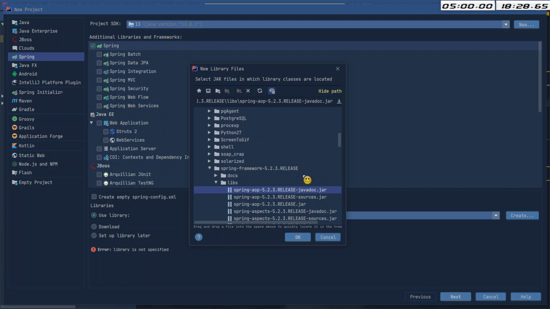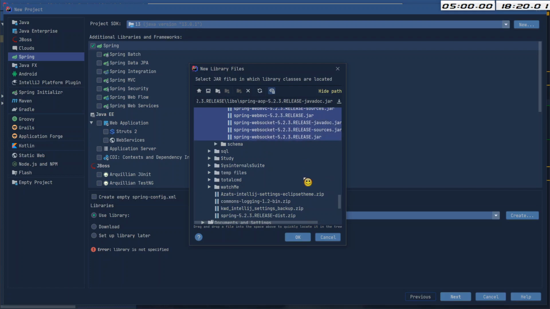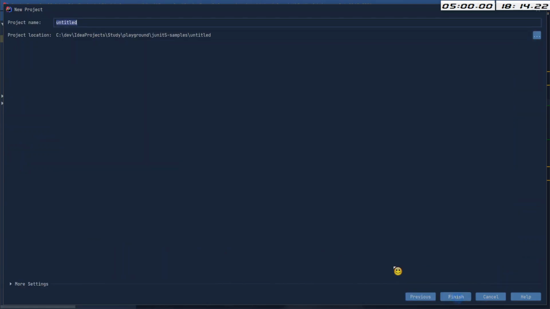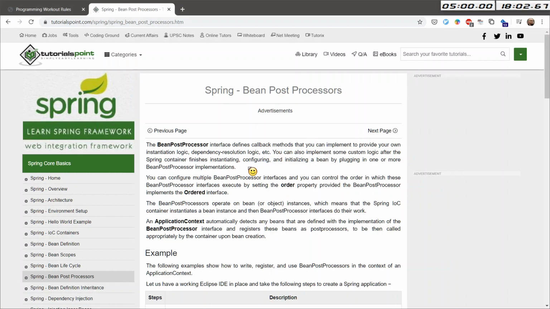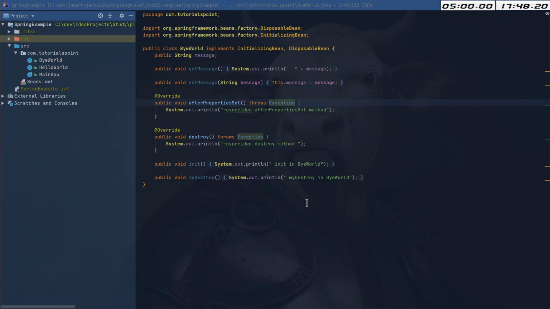And can I select here everything? I cannot. Okay. So I'll select all of those because I don't want to choose. Lazy, I know. Yeah. Next. And this will be Spring example dash what? That was bean post processors. Okay. Finish.